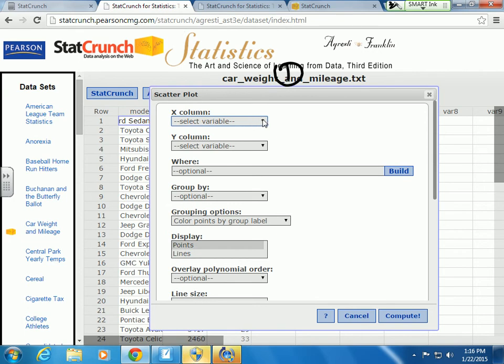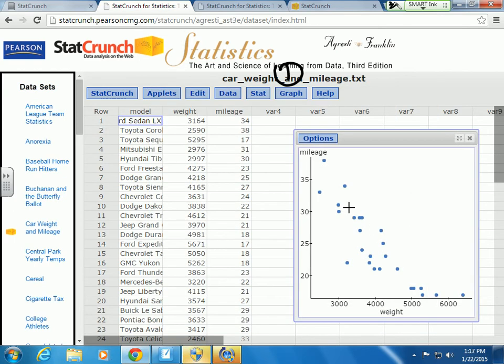We're going to make a scatter plot. The X column is the weight. The Y column is the mileage. I'm going to compute it, and you can see, whoa, look at that. It is really negatively correlated. Look how tight the relationship between those data points is. If I was being the statistician that I am, I would say that's really negatively correlated, highly correlated. I would use some kind of adjective, but for you, it's negatively correlated. So that's our scatter plot.